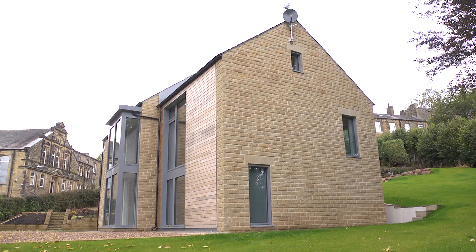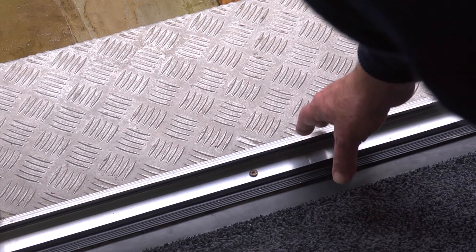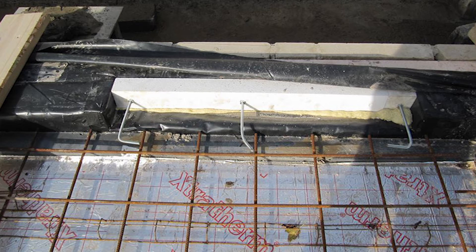Another major difference here at Golcar over the Denbydale house is how we've dealt with the external door thresholds. We still need structural stability for foot traffic, but we also need a thermal break — we cannot continue the concrete slab through because that's an awful cold bridge to the outside world. What's been developed is this material called compact foam. It's heat-treated polystyrene that still has the insulation value of polystyrene but is extremely structurally sound. In fact, we can treat it like wood — we can machine it, bolt it, screw it, and saw it. We've cast this into the edge of the concrete slab when we were building the substructure.